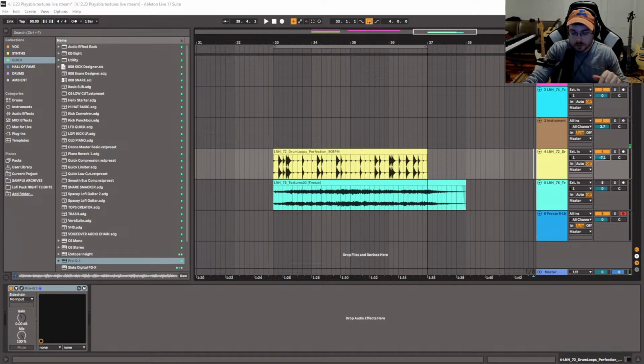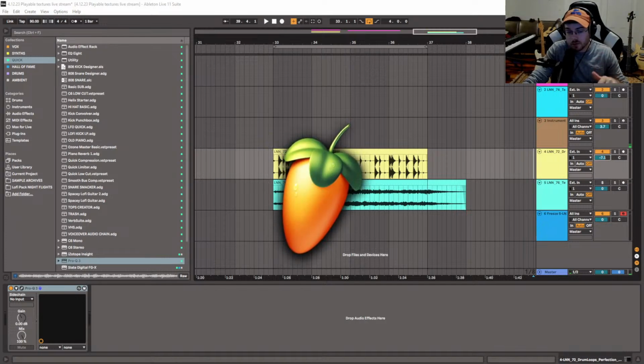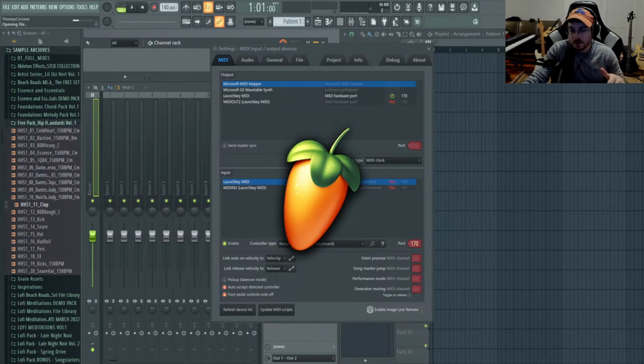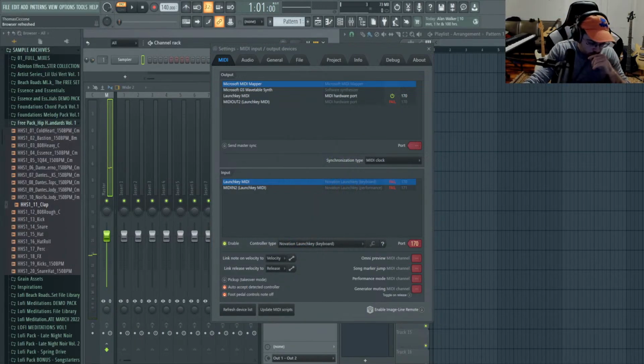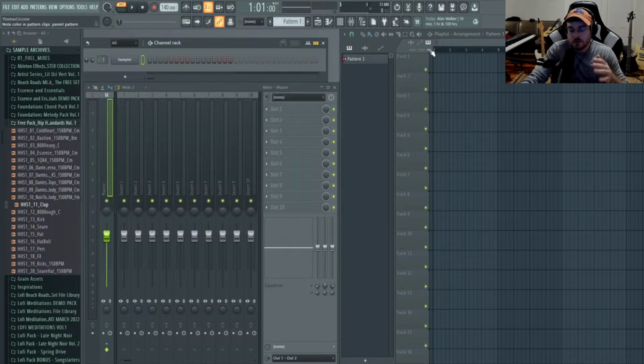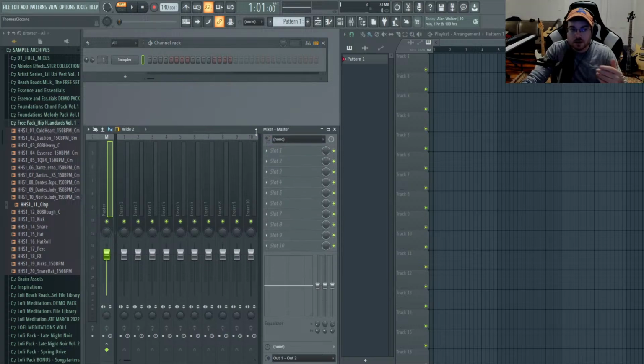I'm just going to load FL too, because the whole idea of using your EQ happens all the time, and people do a lot of different things, like they don't realize that the EQ could be used as a sound design tool just in general. So what I mean by it is this.